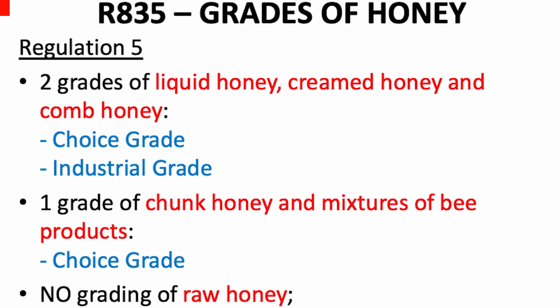Now, the fact that other countries have different grades has no impact at all on us. We are in South Africa, we fall under South African law and regulations. If we want to do things differently, we would have to deal with the department and have the regulations rewritten. It's not a defense to non-compliance to say that in another country they have different grades than we have. If you want to import the product into South Africa or sell it here, you do have to comply with our grading regulations.